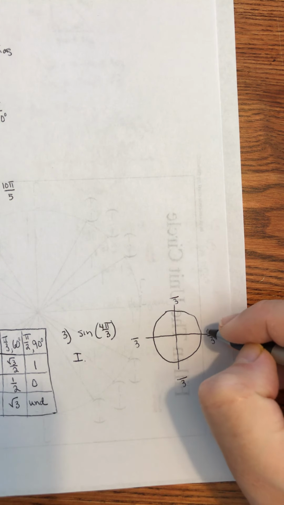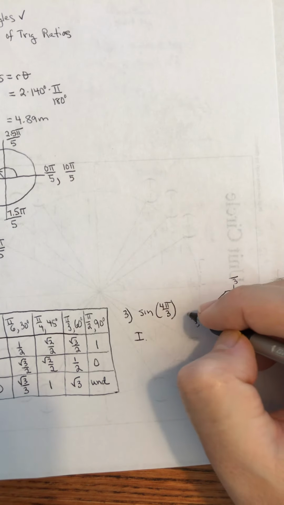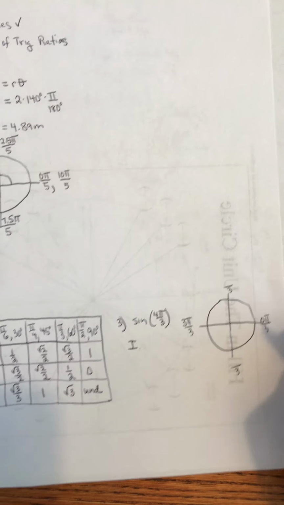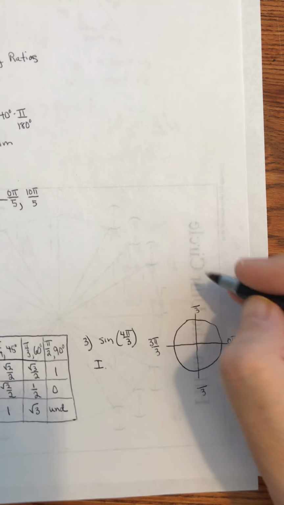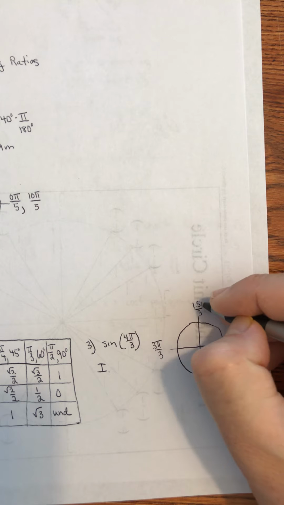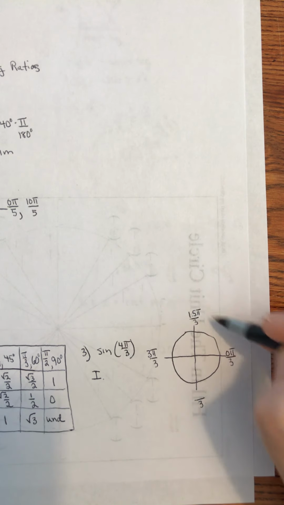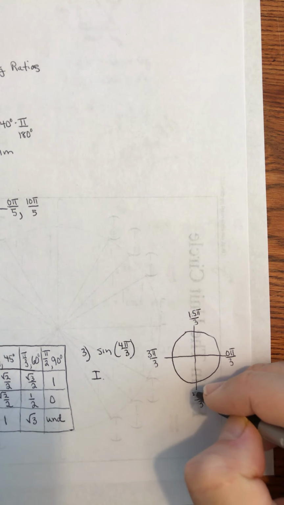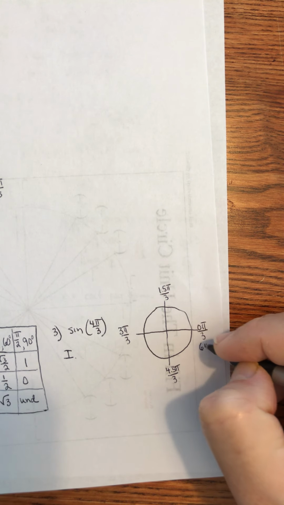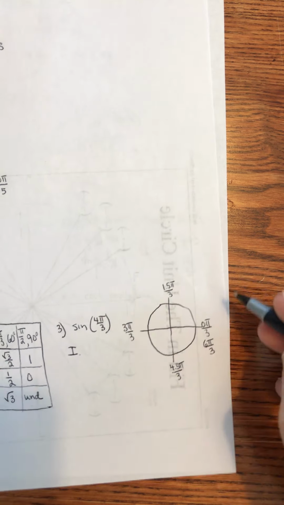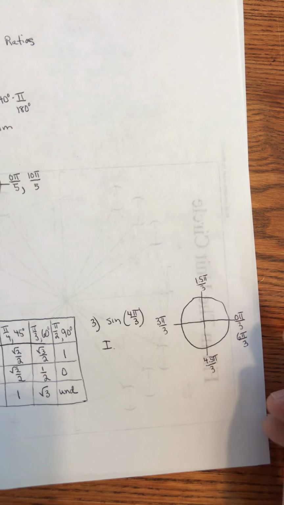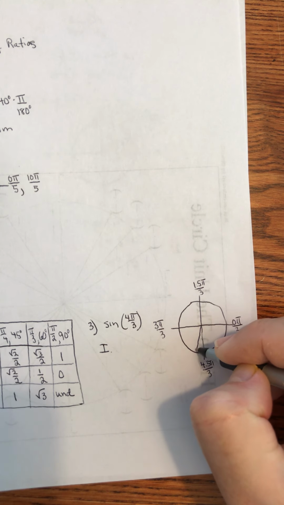And the first one is going to be 0. This one over here, just put that same number on the top. And then between 0 and 3 is 1.5. And so if you just see that, you're just adding 1.5 every time. So this would be 4.5. And if I did one more, this would be 6 pi over 3. Like we said, these are even pi's, and it is. So 4 pi over 3 is over here.